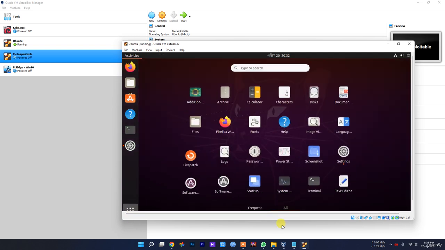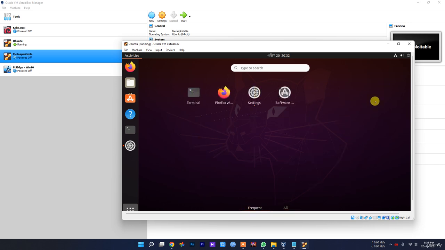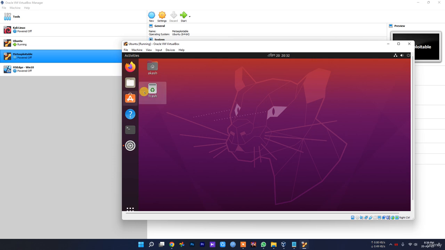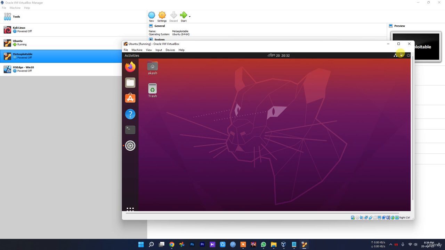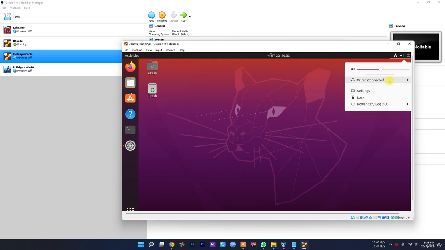Here you can choose all of these options, and let's go to our desktop. This is our trash folder, similar to Windows. This is our wired connection.